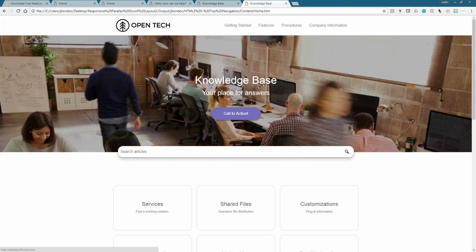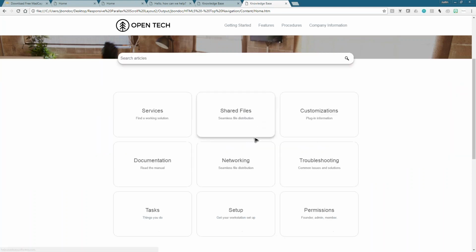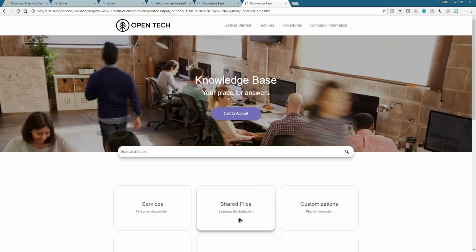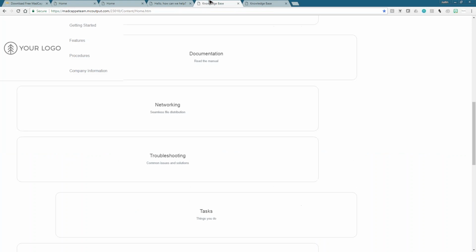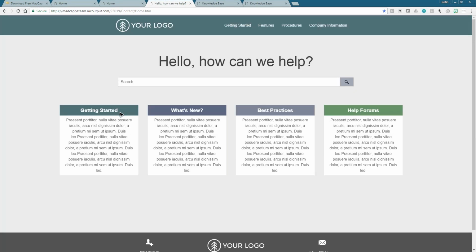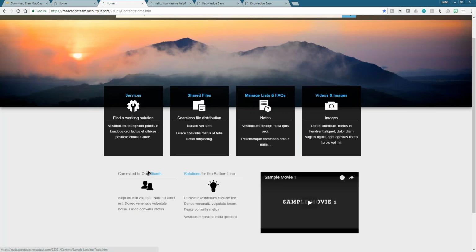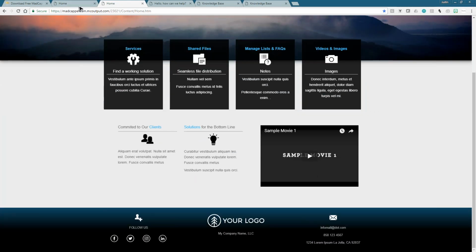All right, so the colors that we're going to be changing: essentially there are two primary colors for three of the outputs. For this one in particular, we have one purple primary color, but that purple color is scattered in a bunch of different files. We'll see it here on my home page. We actually have it in the skin as well. And there are five files that we want to change. You can find those five files if you know where they are in Flare, and change those if you'd like. The rest of these, or this one in particular, has four colors. And these ones have two, where we have this blue one and this dark gray color down at the bottom in that gradient.